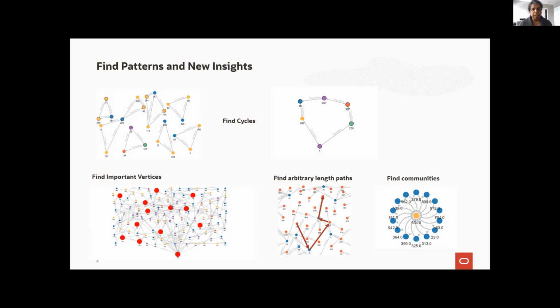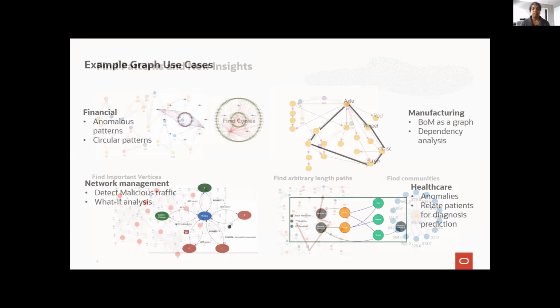You can apply graph algorithms like PageRank to identify important vertices in your graph, and these could be accounts that have a high degree of incoming and outgoing edges, meaning they're doing a high number of cash transfers. You can use graph analytics to identify paths between different vertices, such as the shortest path and all paths. And then you can also use graphs to identify communities, which are subgraphs within the larger graph that are more tightly connected to each other. In other words, which are the accounts that are doing more cash transfers amongst each other.